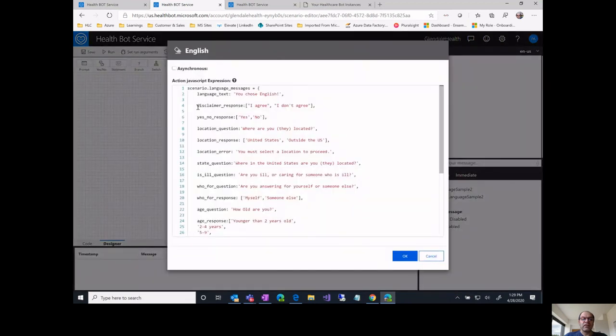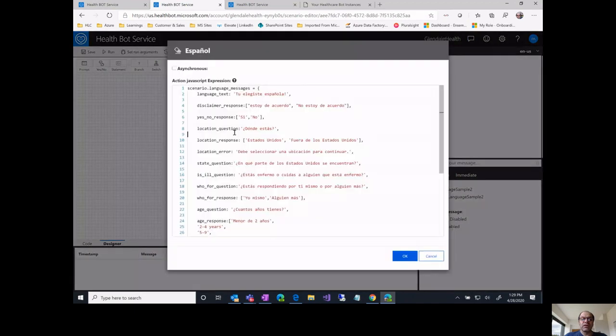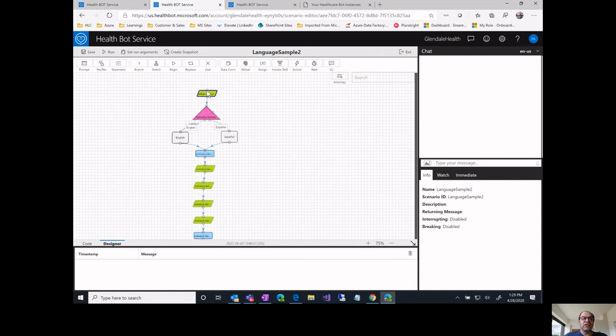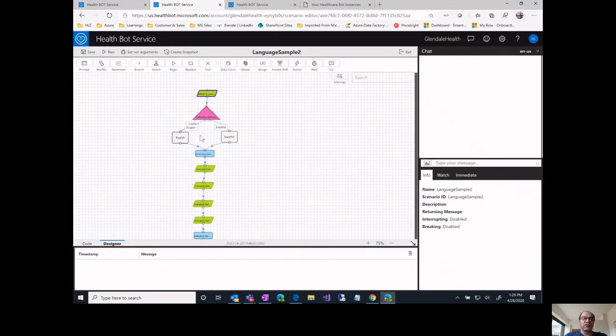I have my variables, and I'm assigning all the strings the same way, for example for the Spanish one here. The first question I'm going to ask is what is your preferred language. That way I will get that preferred language as a variable, assign it to my choice of language, and continue through that path.